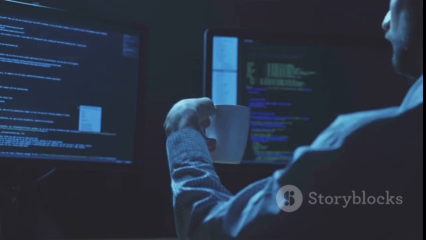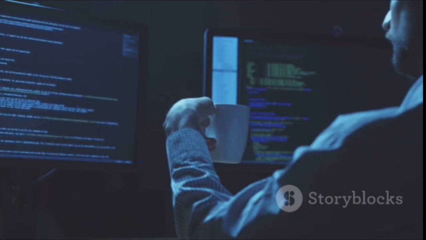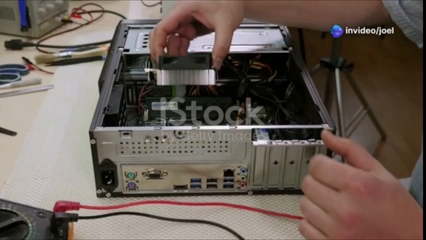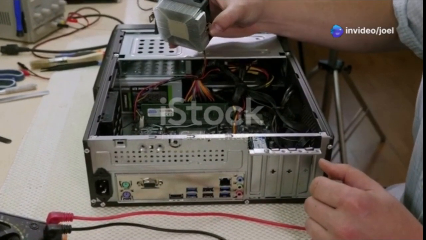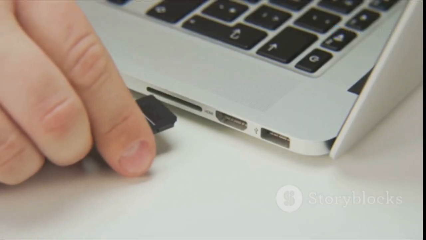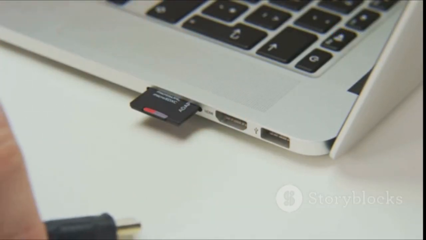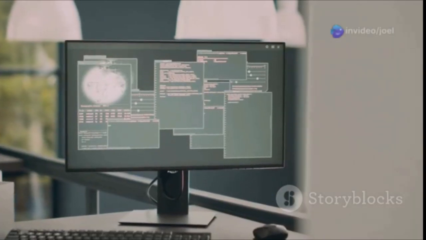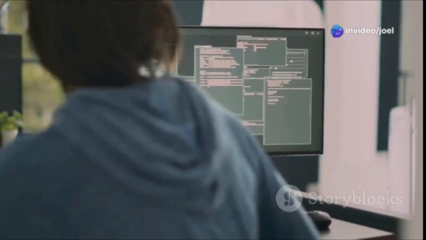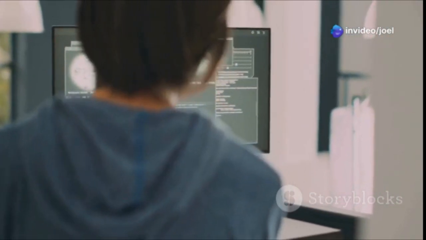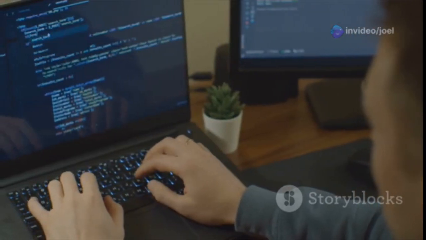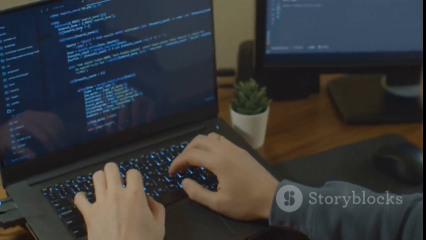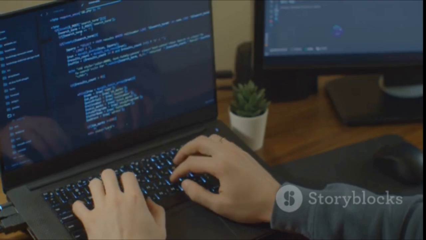Okay, we've got our kernel humming along, managing memory like a pro and handling system calls like a champ. But what about all the hardware connected to our computer? How do we get our OS to talk to the keyboard, mouse, display, and all those other essential peripherals? Well, my friends, that's where drivers come in. Drivers are like translators, allowing the operating system to communicate with hardware devices in their own language. Think of it like this. Your OS speaks English, your keyboard speaks French, and the driver is the bilingual interpreter that makes the conversation possible.